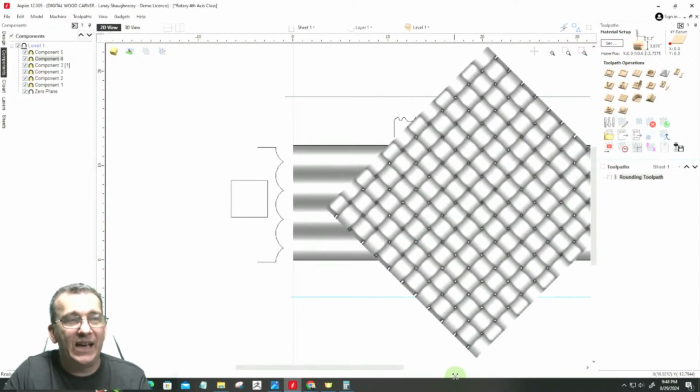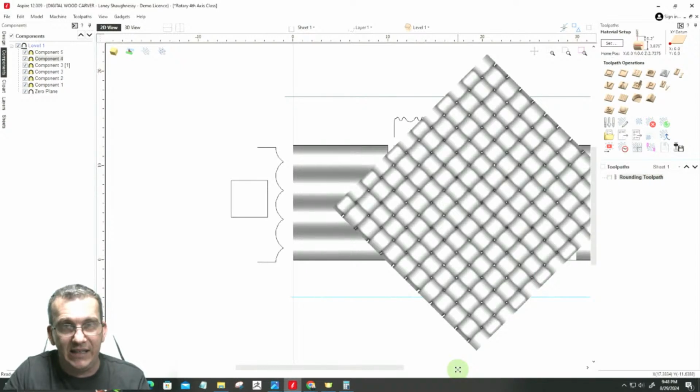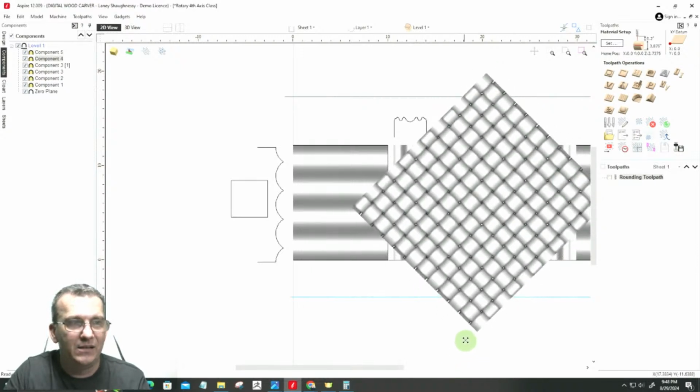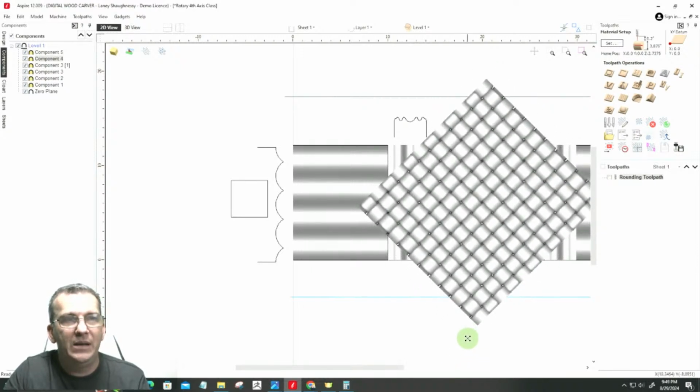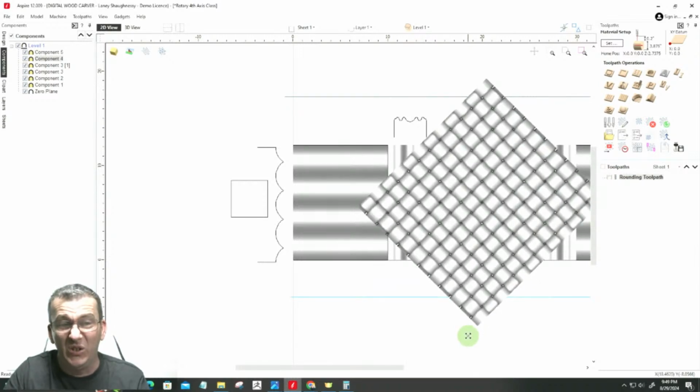Now, when I scale this up like this, keep this in mind, this is important. I'm not only scaling the X and Y, but I'm also scaling the Z. So I need to make sure I go back and fix that after I'm done doing what I'm about to do.